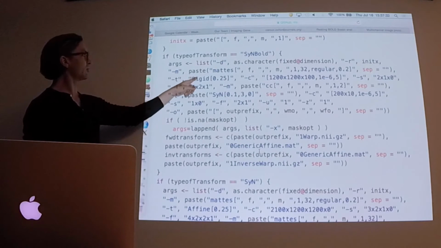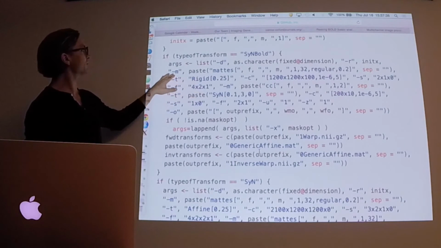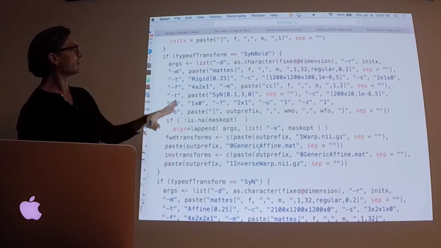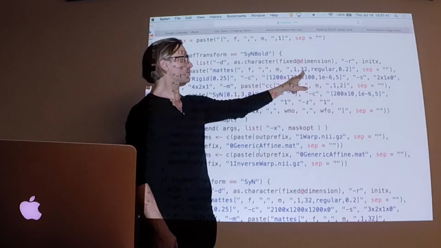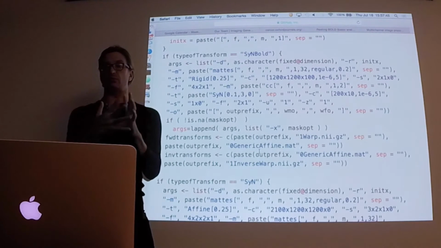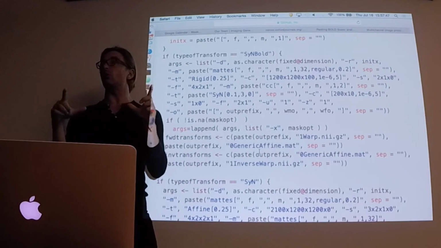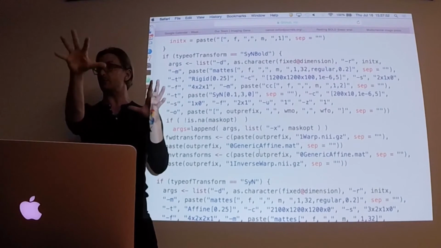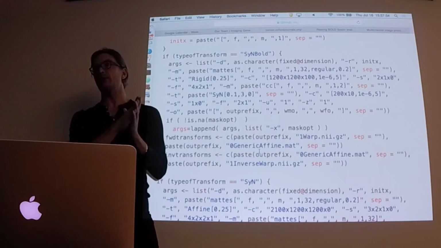Sure. Well, you know the metric, right? But like convergence or shrink factor or the resampling, the dash F. Let me go one by one. The metric: this is mutual information, and there's a joint histogram you have to estimate. If you make that histogram too large, then you won't have enough samples to estimate the joint probability reliably.